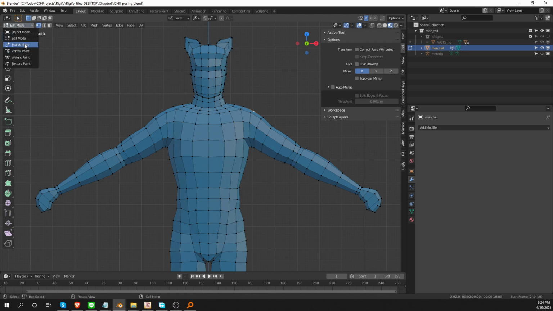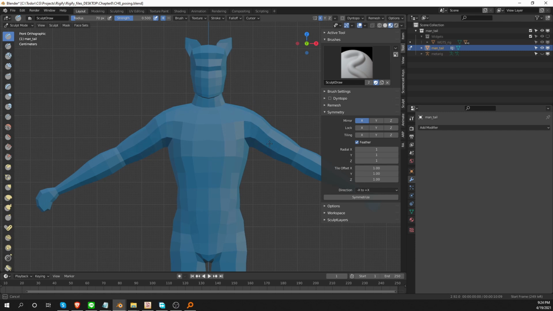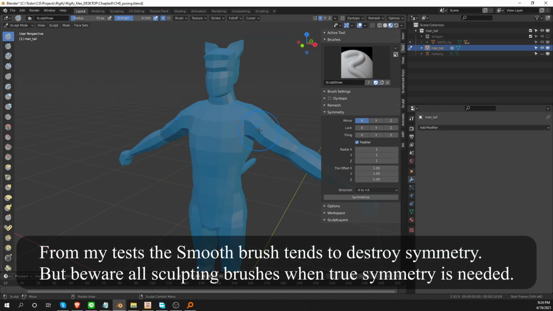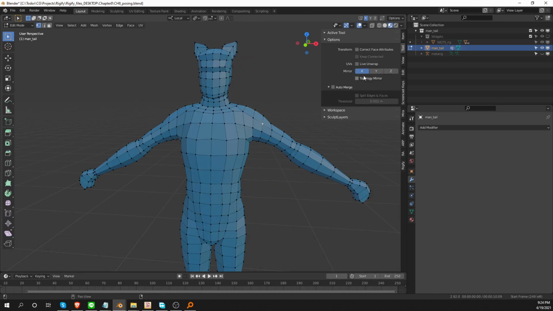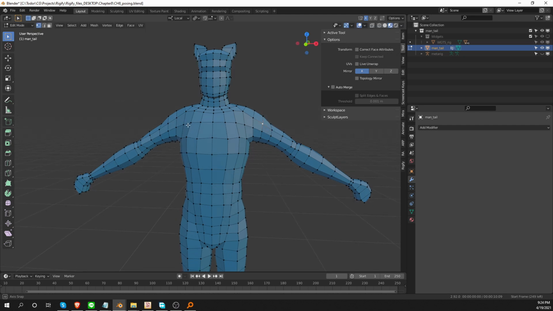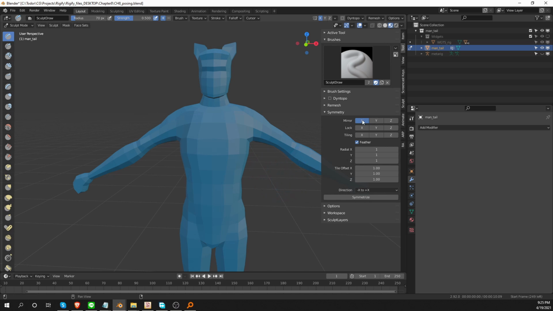If I go to sculpt mode and start sculpting a little bit, and then let's say that I want to smooth this character a little bit. Now if I go to edit mode, X Mirror is activated, but if I try to move these vertices, the ones on the other side are not affected, even though they seem pretty symmetrical still. And I used symmetry in sculpt mode. I forgot to mention it explicitly, but here it is. Mirroring on the X axis is turned on in sculpt mode.